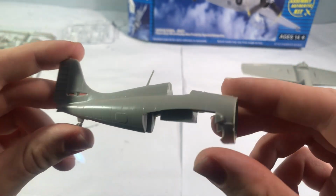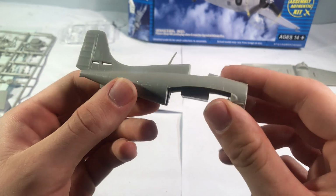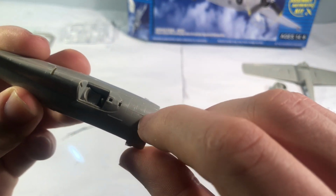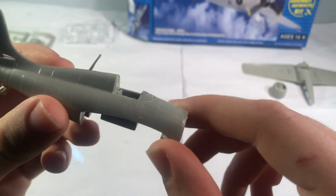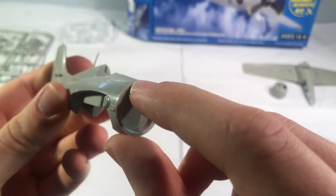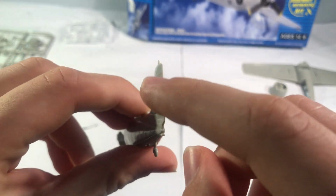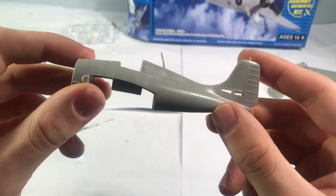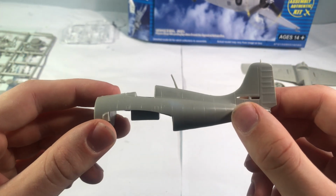As you know, most of the time you get two fuselage halves which you stick together, but to simplify things, they've just done it all as one piece. So it looks like you might have to do a little bit of cleanup on the seam line there, and maybe rescore some of the panel lines after you've done that. There's a few little bits of flashing on the front there, and like I said, a bit of a seam line, but that's something you can pretty easily sand down, and you're definitely not going to have any gaps between the fuselage halves on this kit.